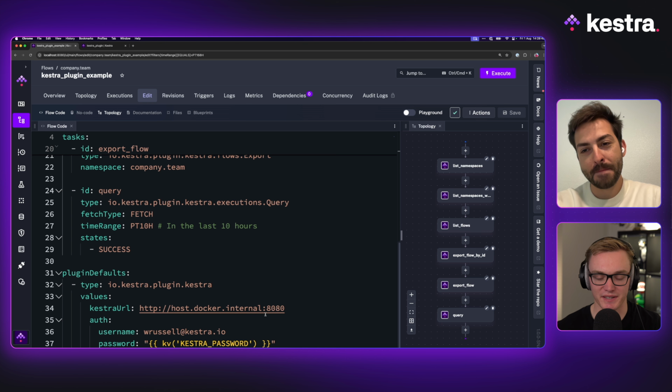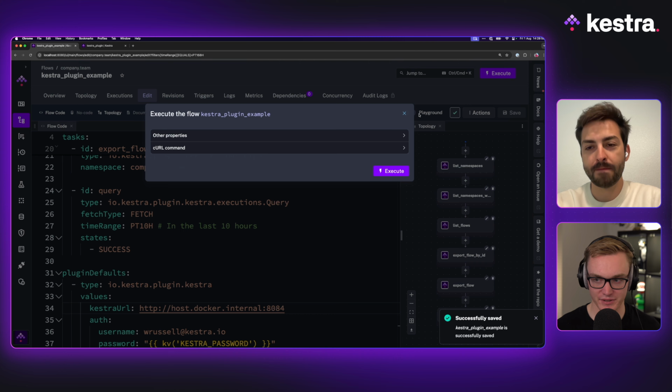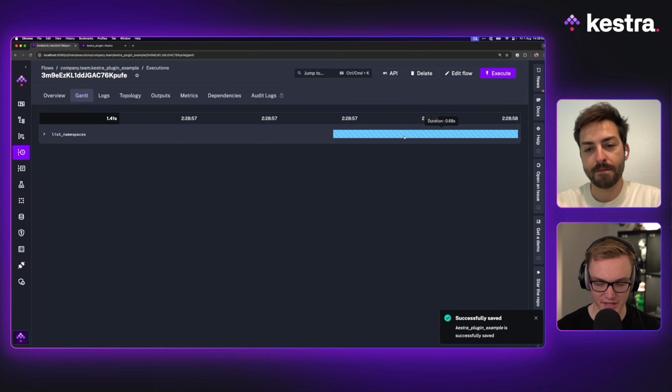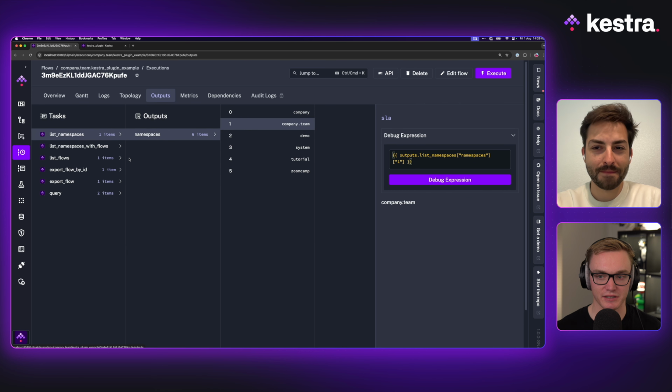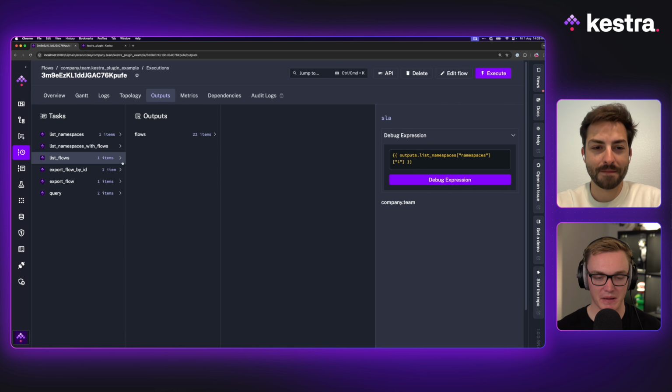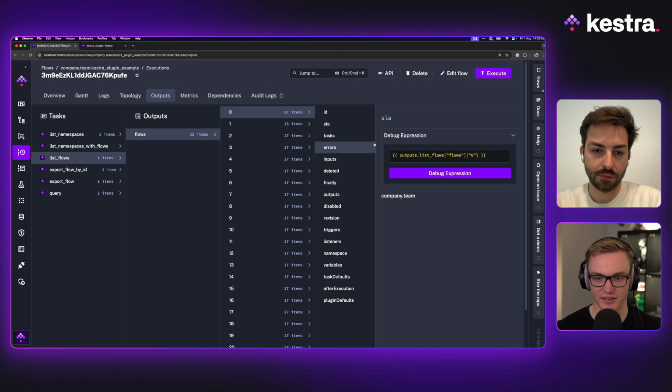I think this makes a lot of sense, right? Where you're running multiple instances. So here, the instance we're looking at right now is running on port 8080, but I have another instance running on port 8084 with the same username and password. I know, really bad. But if I execute this, there we go. I can get a load of information about my other instance in this Kestra instance. And so apparently I have a lot of flows.